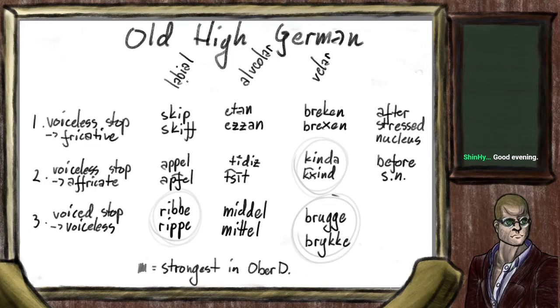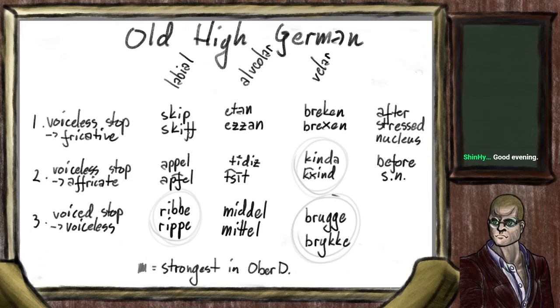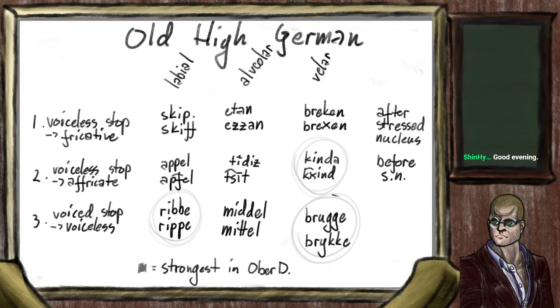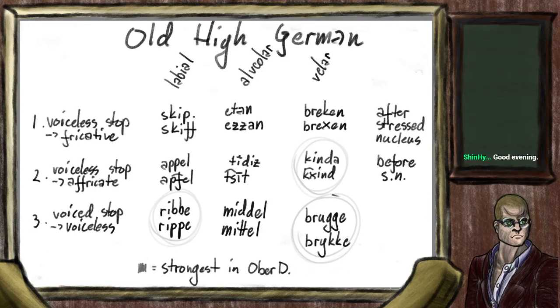Here we have at the lips, you get P's turning into F's. Again, very similar to the process in Grimm's law. So you get from skip for a ship into skiff. You might notice that skiff is also a word that appears in English. And this is because English has 3 different words for something maritime that all come from the same original word, skip, but have developed in different ways in different languages and have been borrowed into English after the English variant had developed in another way.